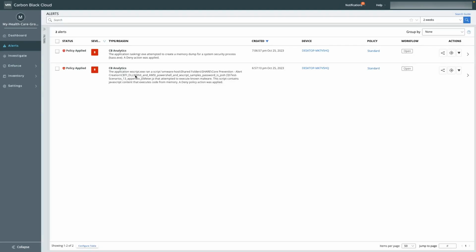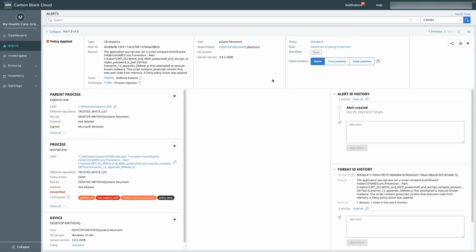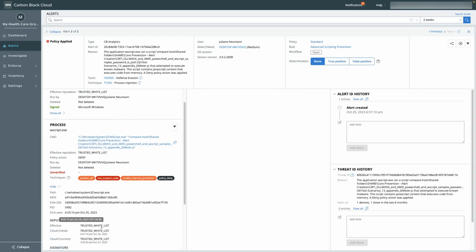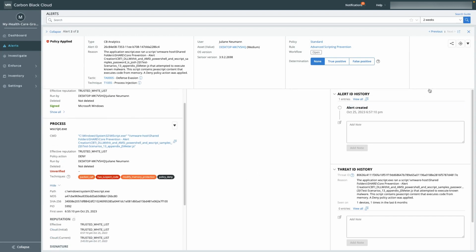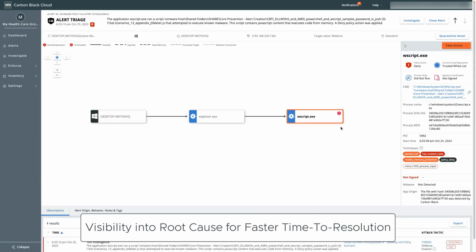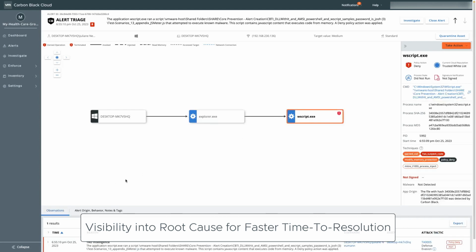Once you have your policies in place, the NGAV alerts are preventative and centered on identifying malicious behaviors and patterns. As shown on the alert details page, you have full visibility into a set of metadata surrounding the precise activity from the endpoint. For faster time to resolution, Carbon Black Endpoint provides visibility into the attack chain for easy investigation. TTPs, tactics, techniques, and procedures are helping you to understand the nature of the event or attack.